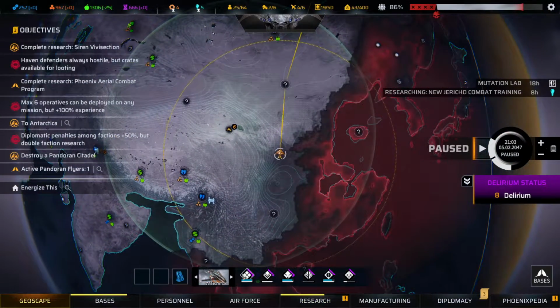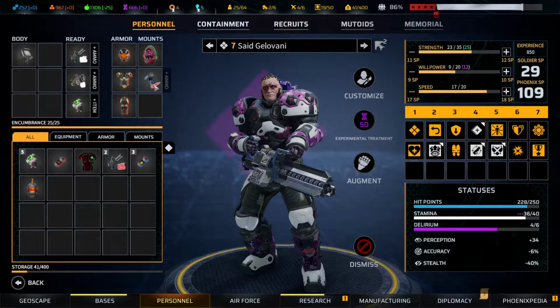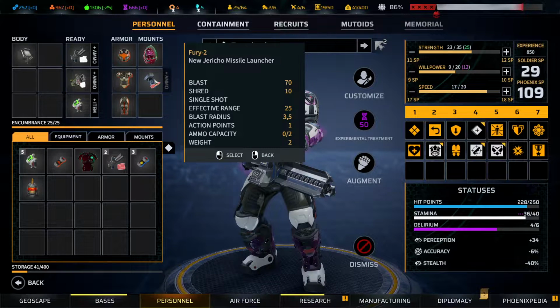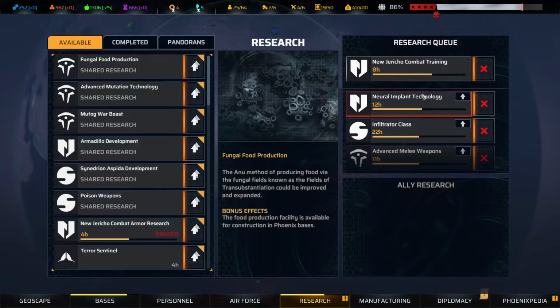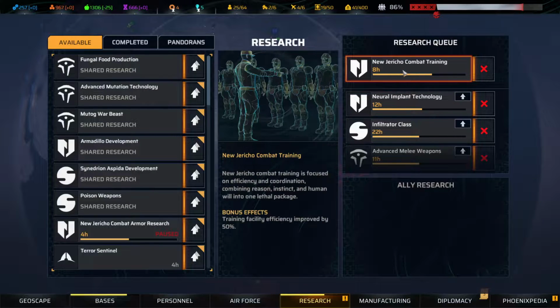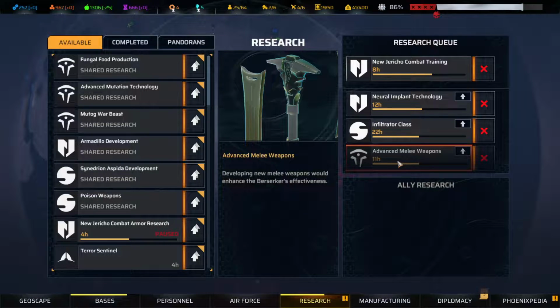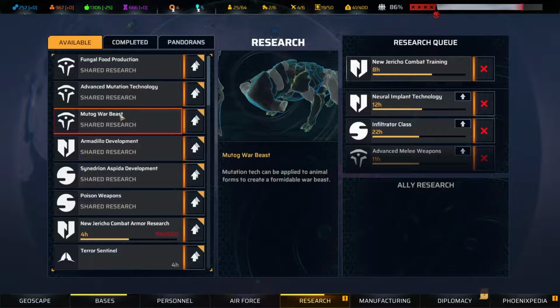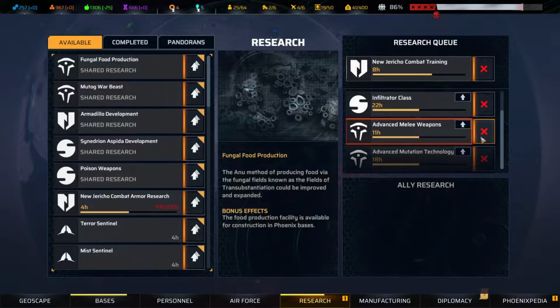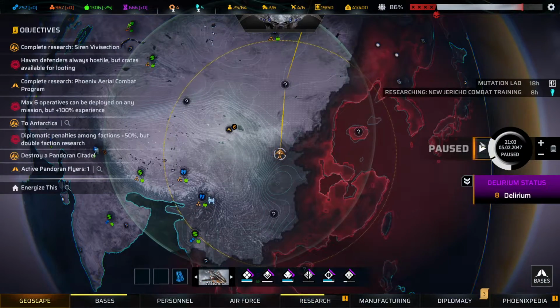These guys defeated this squad. They gathered this technology, this Fury 2 rockets, neural implant, and if I research this, I can use these rockets. Very important. So, combat training, neural implant, I will evaluate after that, because infiltrator class is fine, and I like viral melee weapon, but also. Now I have mutoid, I have advanced mutation technology, and I like this. I will put it in the queue anyway, and I move on.